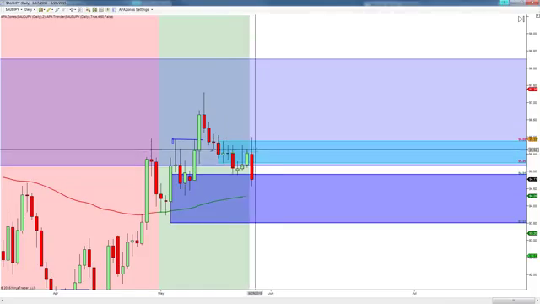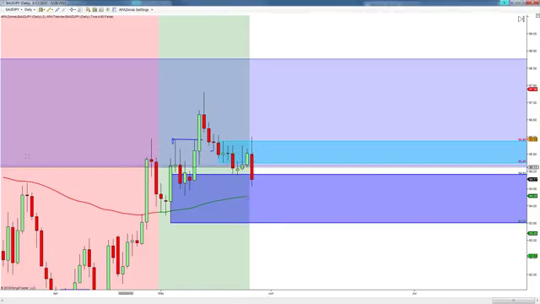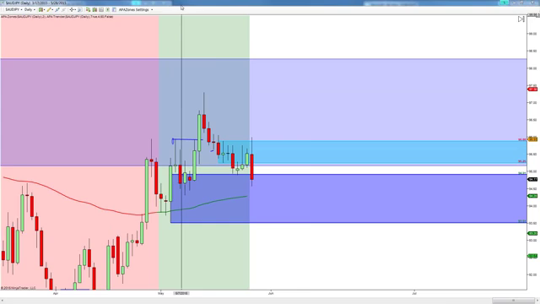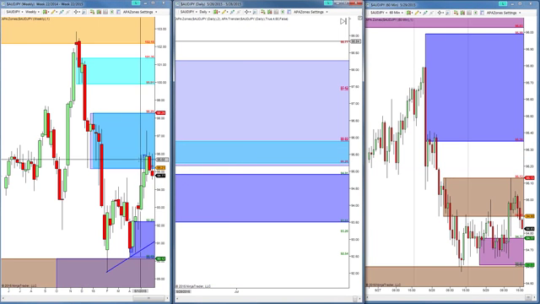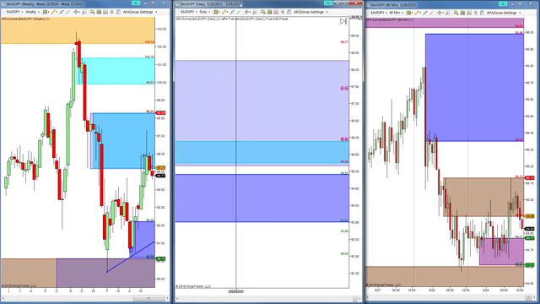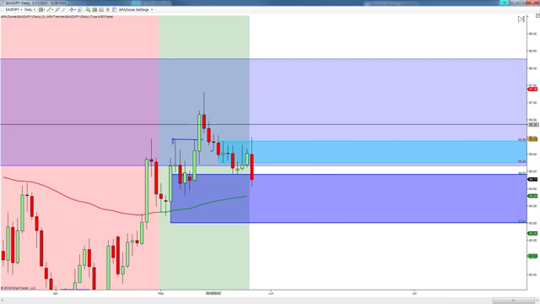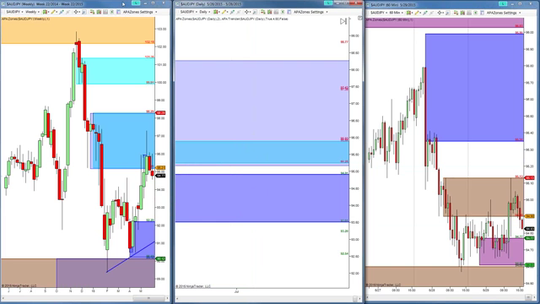So we've pushed down to the south side here, and we're looking at some support right now. But on the weekly time frame, it looks like we're really just coming out of this big weekly supply zone. So my first thoughts would be for this area to break and for us to get a bigger push to the downside here on the Aussie dollar.